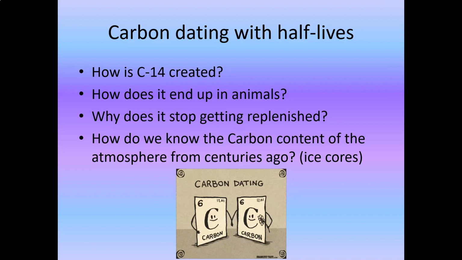So where does the carbon-14 go? Well, plants use carbon-14 in order to conduct photosynthesis. They use carbon dioxide. They don't really care if it's carbon-12 in the carbon dioxide, carbon-13, or carbon-14. So how does it get to the human? Well, either the human eats the plant or an animal eats the plant. Either way, if the human eats the plant, the carbon-14 is in the human. If an animal eats the plant, the carbon-14 is in the animal. And then the human eats the animal, therefore the carbon-14 is now inside the human. Some of it does get discarded as waste, but some of it does end up in our bones.